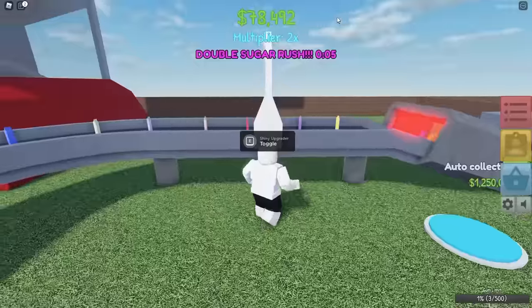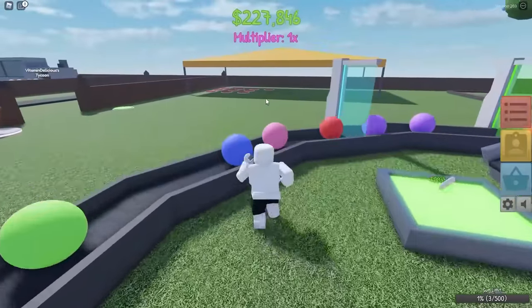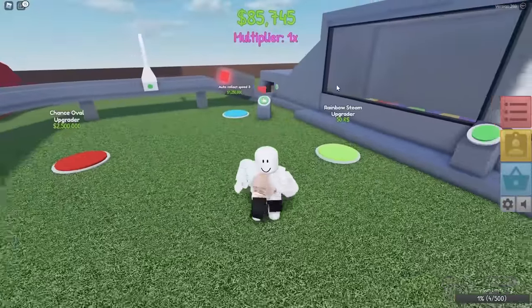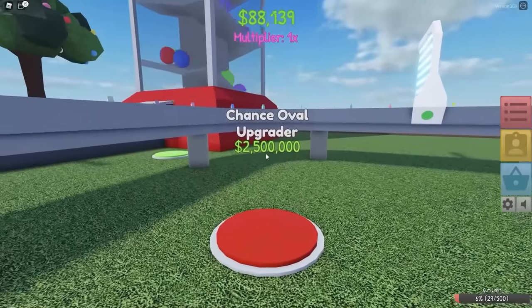Bam! What's it even do? Okay, this doesn't even say what it does, so hopefully I get a lot of money. I need $800,000 for the next gumball, and I just hit 800,000. So let's get the final watermelon gumball, and now I'm basically just sitting around letting my money stack up. Oh, I need 2.5 million for the chance oval upgrader.